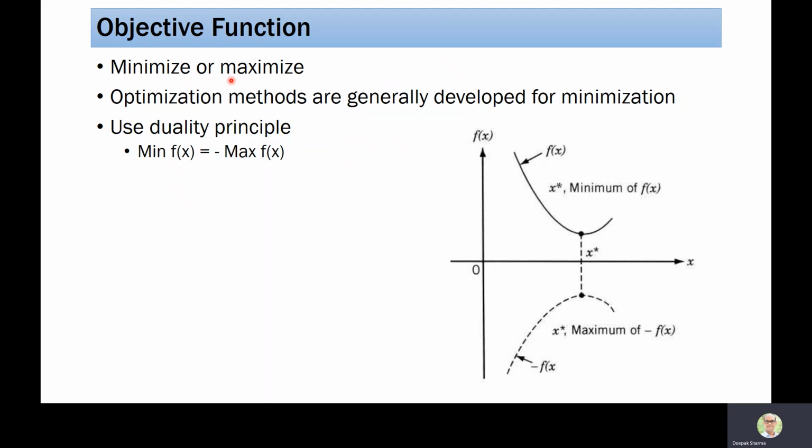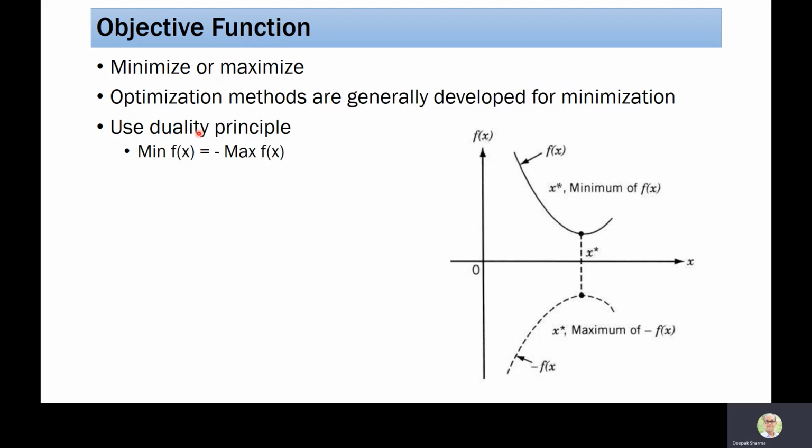In another organization, suppose the objective is to maximize the profit of the organization. Since the objective has changed, we are going to maximize that particular profit. So based on the objective of the organization, either we will be minimizing or maximizing. The interesting part is that the optimization methods available in the literature are generally developed for minimization. Now the question is, if all the methods are developed for minimization and I'm working in an organization in which I want to maximize the profit, what should I do?